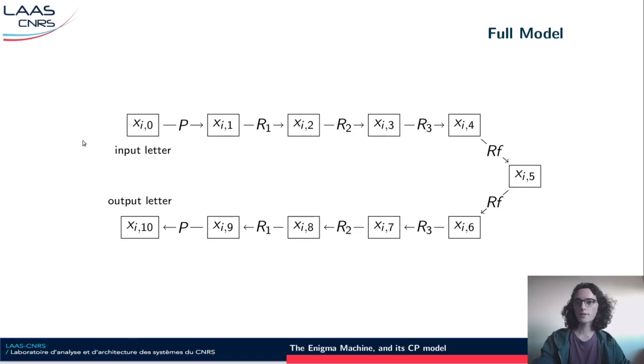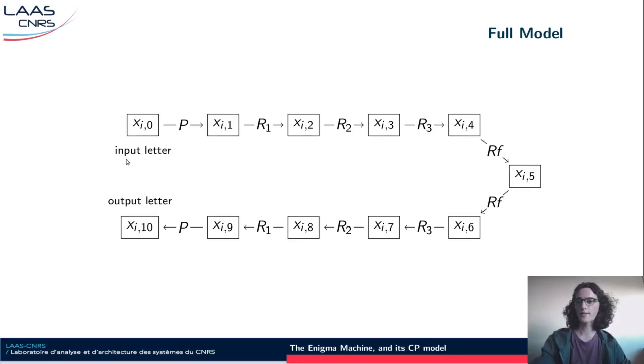So this allows us, if we fix the input letter, the key, and the plugboard, to simulate Enigma by running the constraint programming model. Or if we fix the input letter and the output letters, we can try to find compatible keys of offset of the rotors and plugboard assignments that are compatible with such input and outputs. And this allows us to decipher messages.